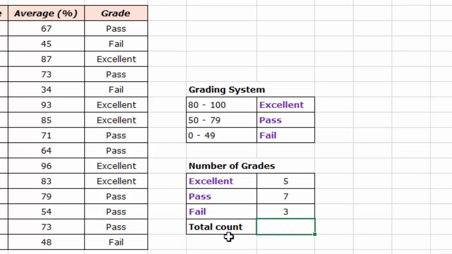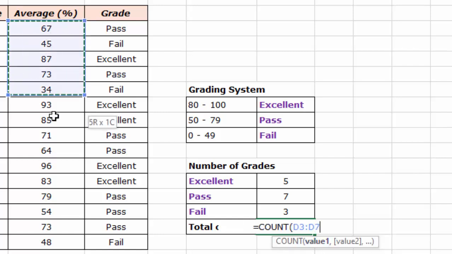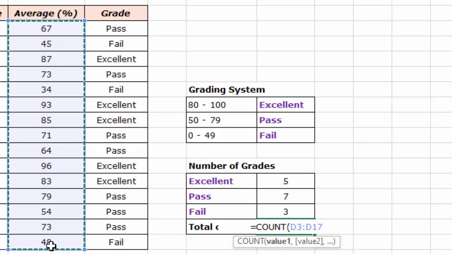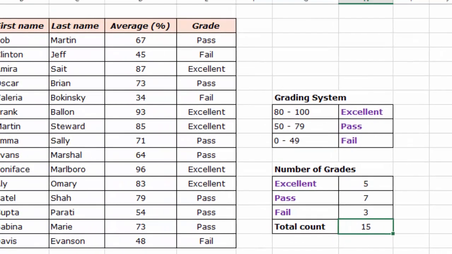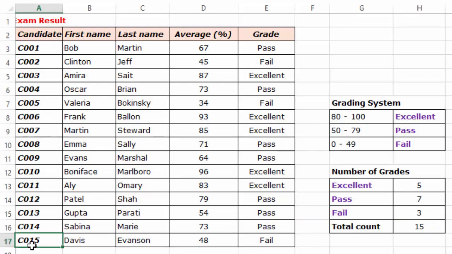Now I want to use the COUNT function to count the number of students by using this column for the marks, because COUNT only counts numbers, it doesn't count letters. So I will put equal sign, just write COUNT, double click it and select all the marks, and it has given me 15, which is equivalent to the number of students.